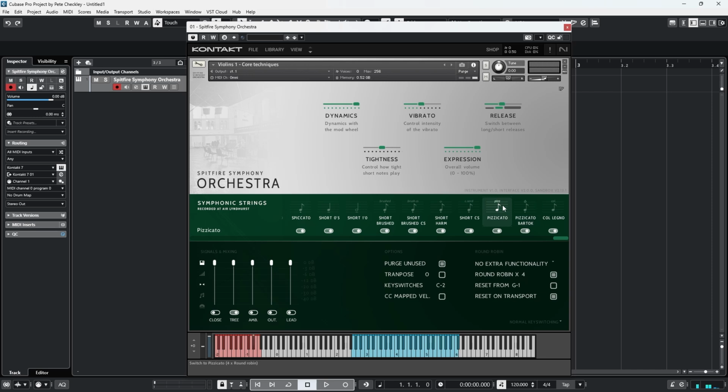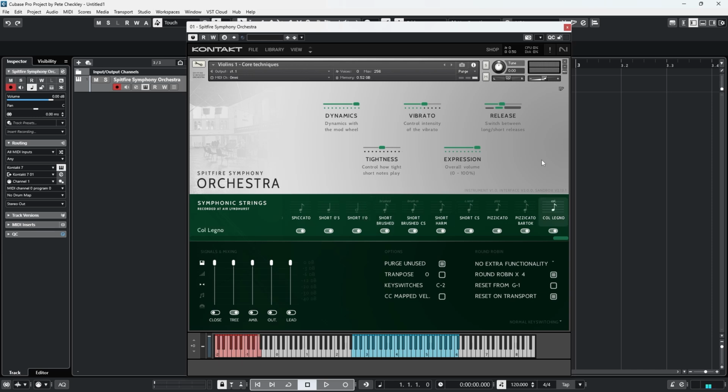And pizzicato as well. Just playing really, really simple lines so you get the idea, and I do really enjoy the brushed sounds as well. They're just like really delicate shorts, but yeah, they sound brilliant.